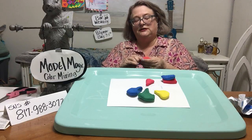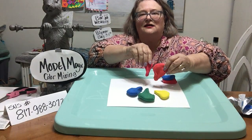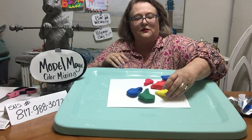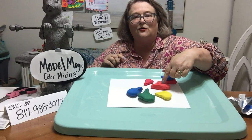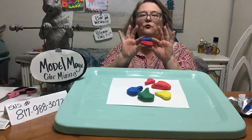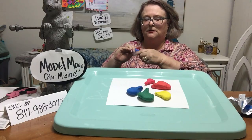I would hope that you would take the time to make it really mix. And it is not red, although it's very close. It is not yellow, but it is red and yellow make orange. Yellow and red make orange. So we're going to put it in the middle. Now I've got red and blue. What color do you think they make? I don't know. Let's find out.